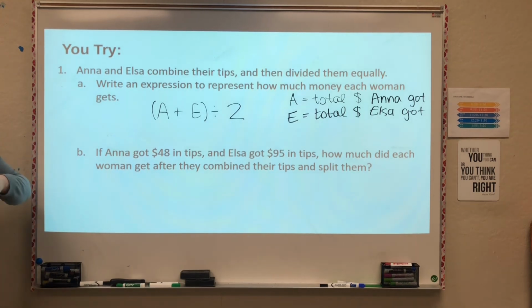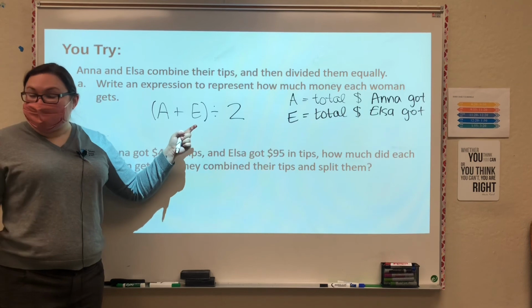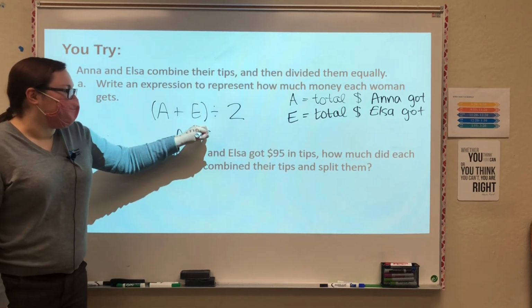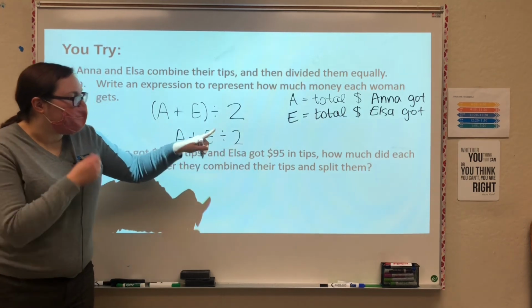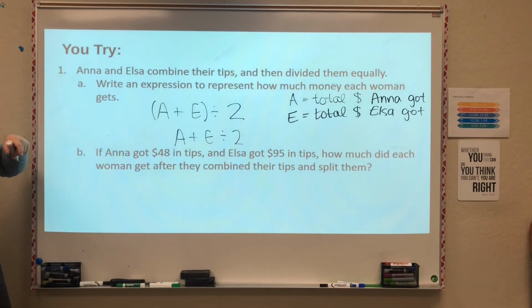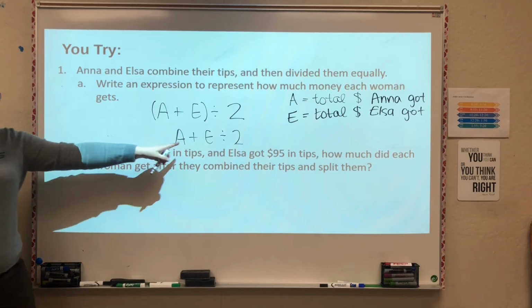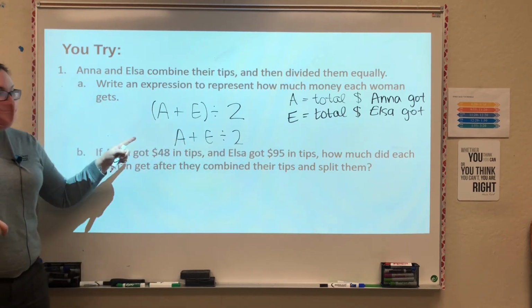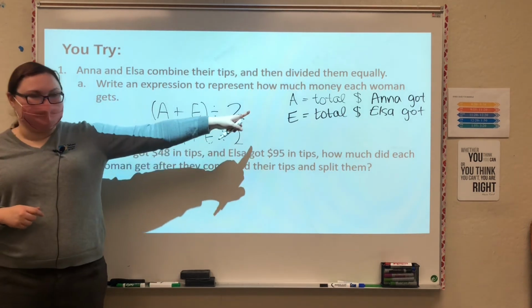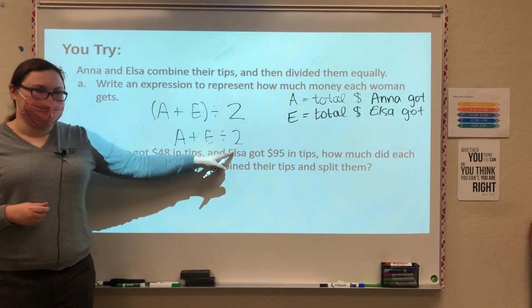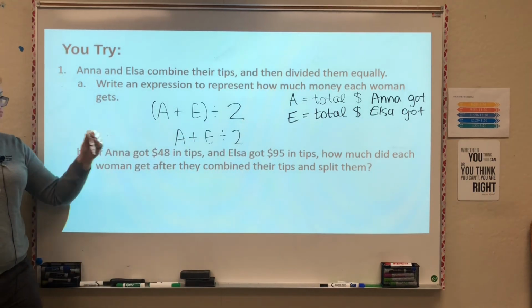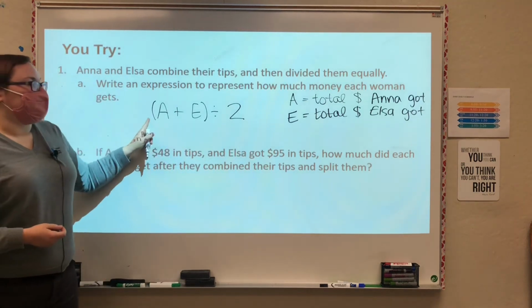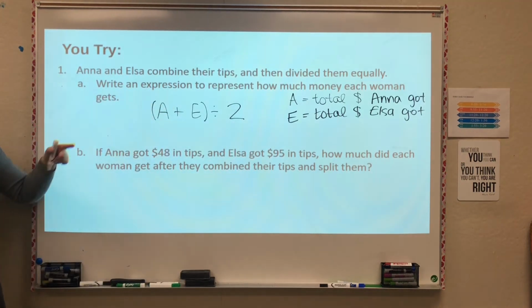So this is one way you can show it, but we need that because when you just write A plus E divided by 2, what is that saying is getting divided by 2? You're just doing, the first step is E divided by 2, then after that plus A. You get it, yeah. So you're going back to order of operations. If you write it like this, it's just saying E, Elsa's money, is getting divided by 2, and then Anna's is getting added in afterwards. So we need those parentheses to show we've combined first. This is one way to write it.